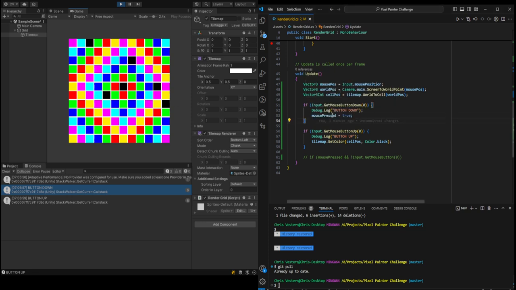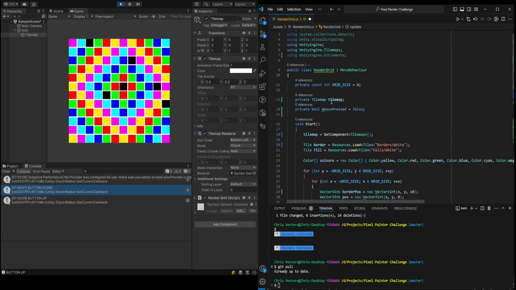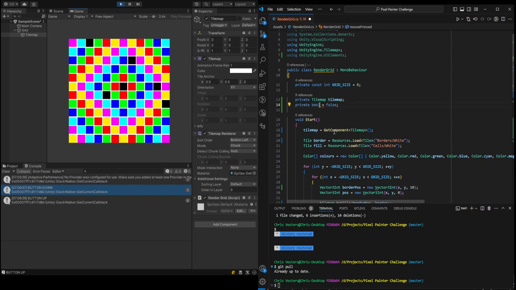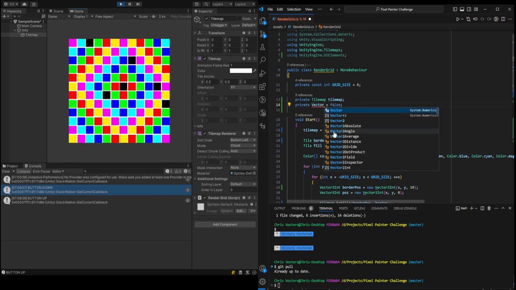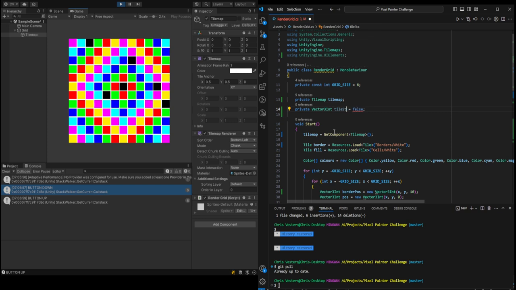Yes, okay. So I don't have to keep mouse pressed. I think what I can do is, instead of just saying mouse pressed, I can say Vector3Int, and that is the tile start. I have to come up with a better name.